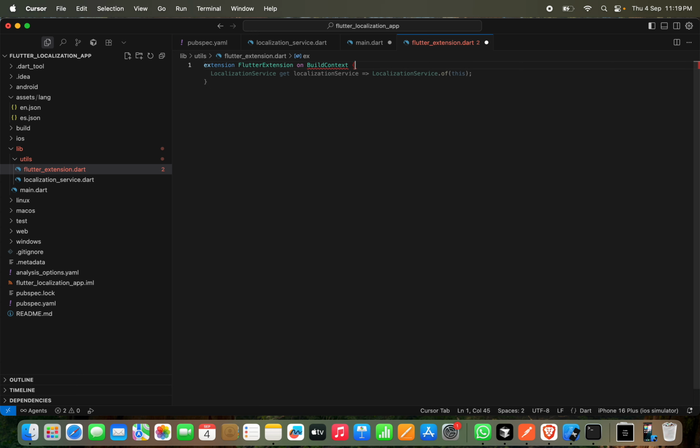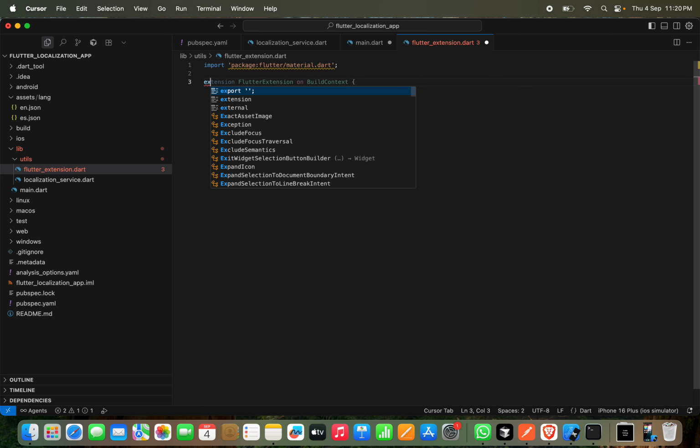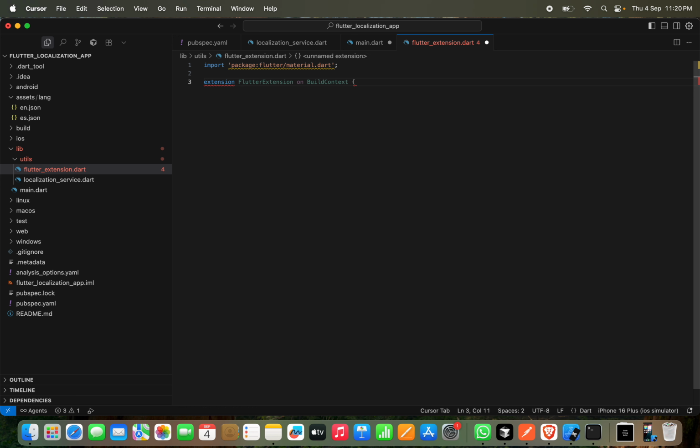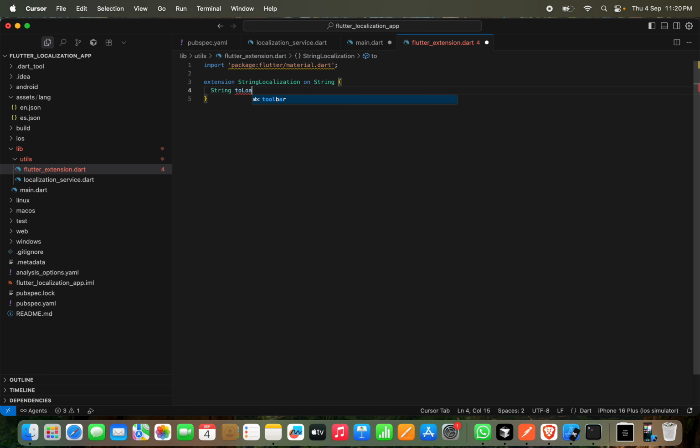So we'll create an extension on top of string, a localization on the string, this way, and then string to localize with build context, and yes, this will be our code.